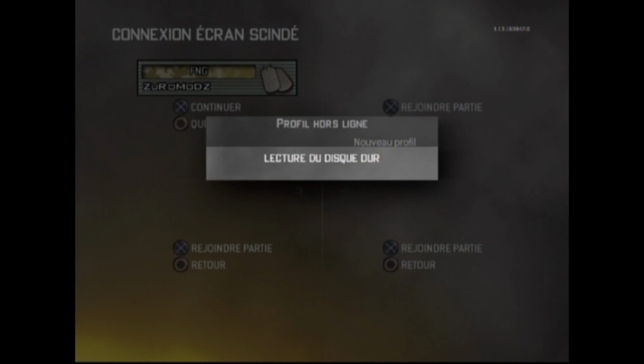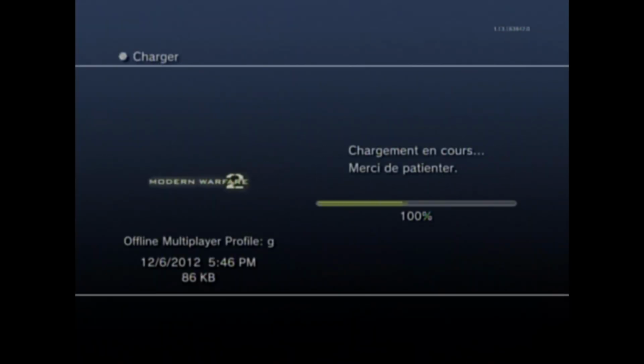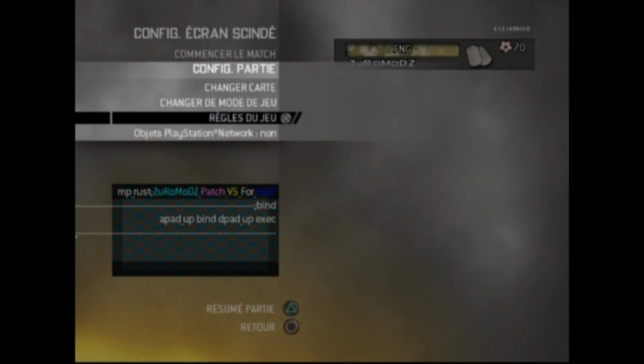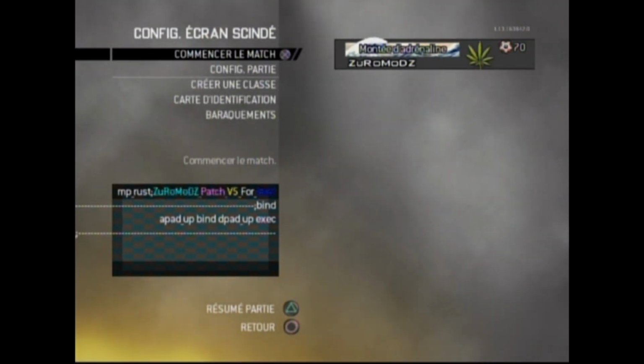It's a menu with the USB device, so you need to download the file in the description and put it on your USB device. Don't put it in a folder, and turn on PlayStation Network after that and start the game.